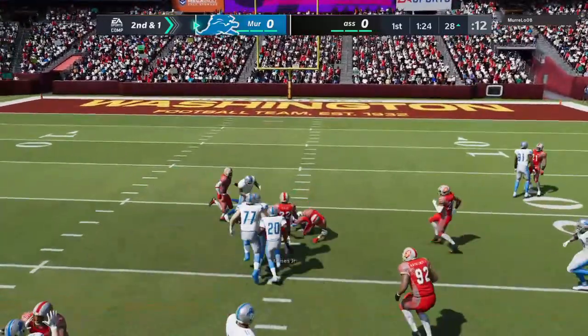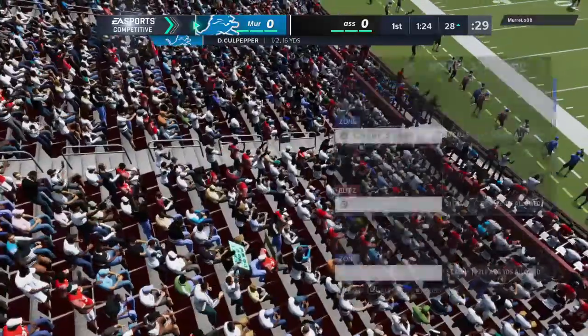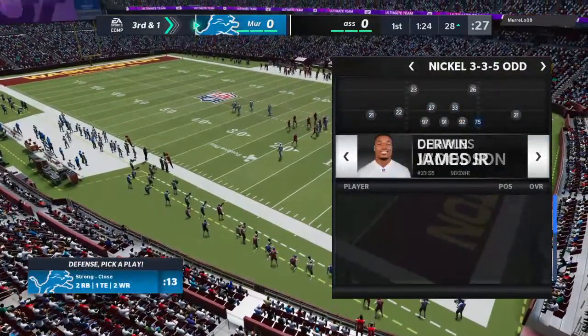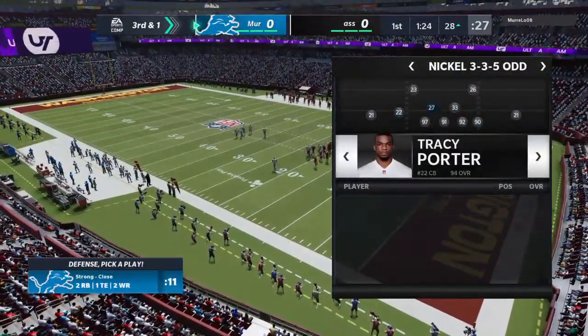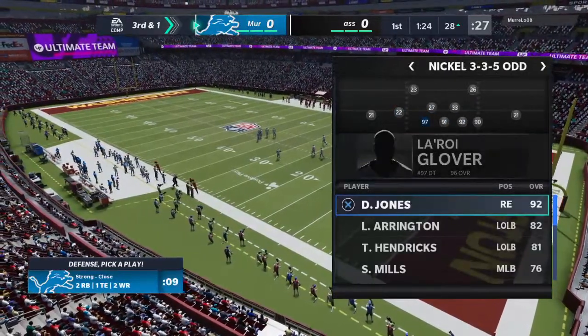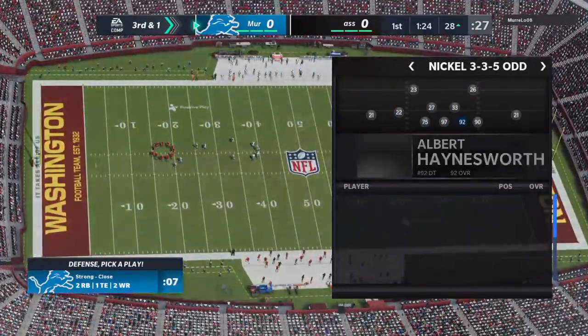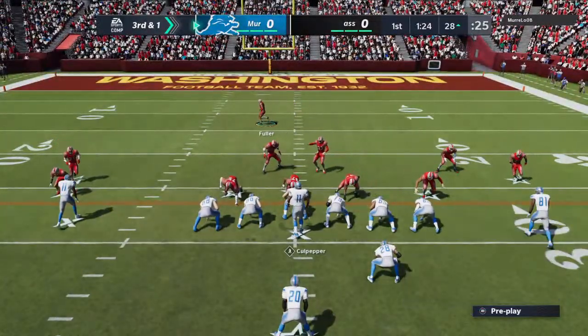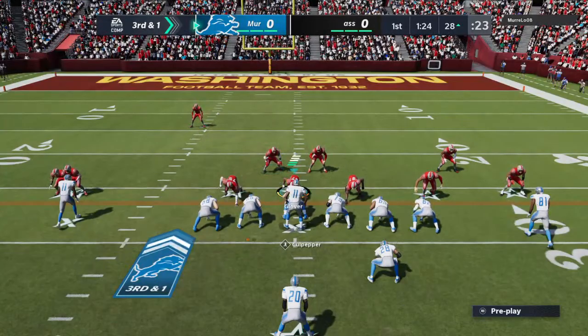Second and 1. And this one incomplete. Too much contact to hold on to that one, and it's third down. And that's one of those plays where it's hard to keep two eyes on the football when you know the contact's coming, let alone getting two hands around it, hugging it to your body, and absorbing the hit, even for those big tight ends who you would think could absorb that contact.